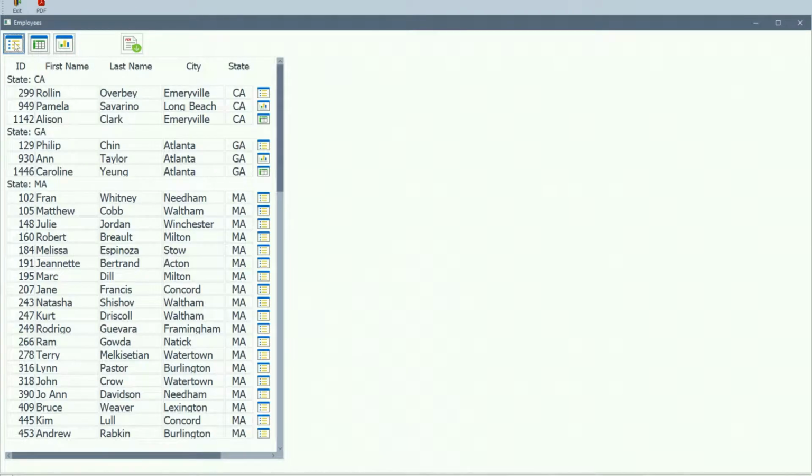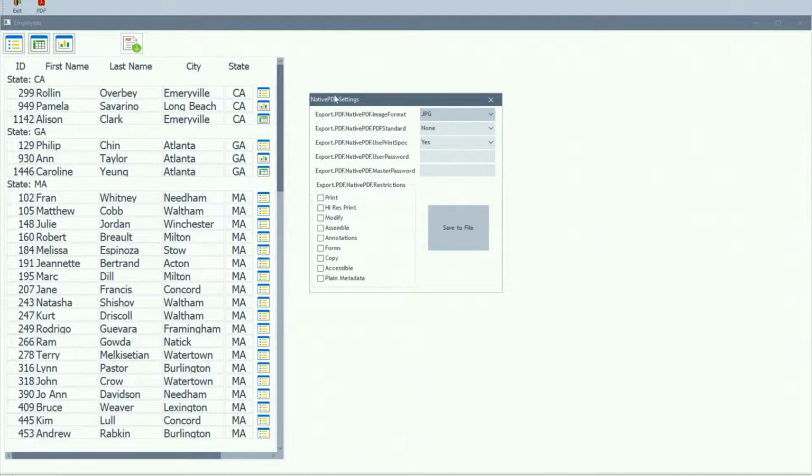Okay, it's the list of employees from the PowerBuilder demo database, and the main functionality here is to save the data window content in PDF format using maybe the latest features provided by the native PDF implementation.